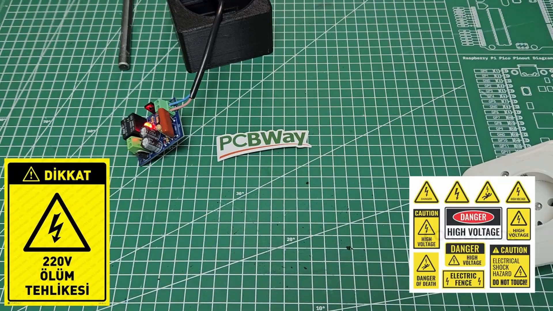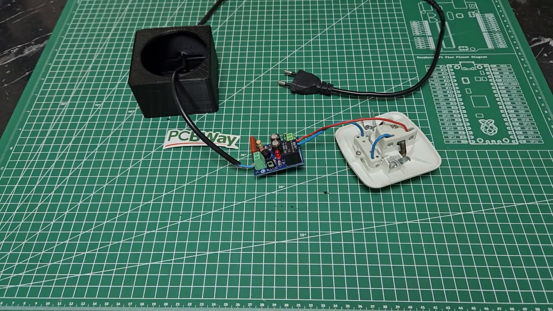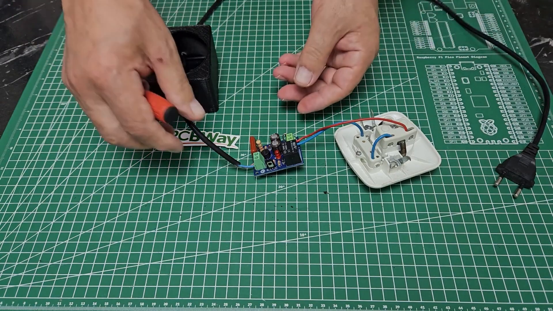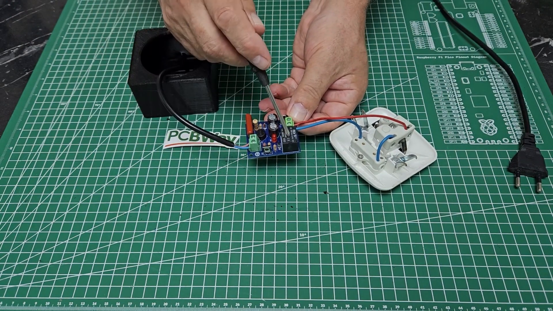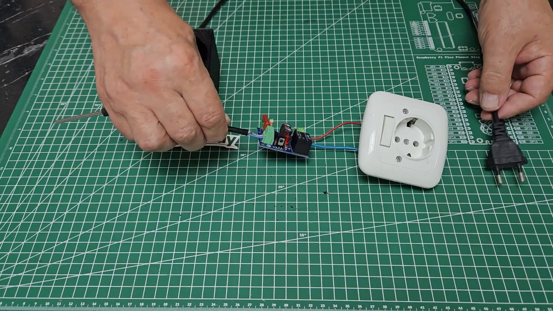During long operation, the resistance increases due to the increase in the temperature of the thermistor and there is a power loss for protection by limiting the sudden current coming to any circuit or device. With this circuit, which has a simple working principle, we can prevent such negativities.